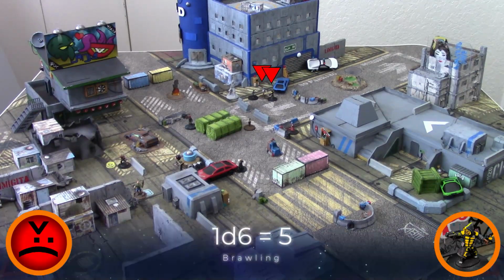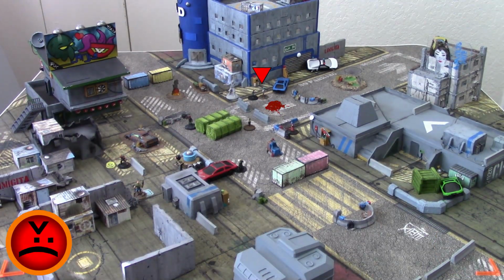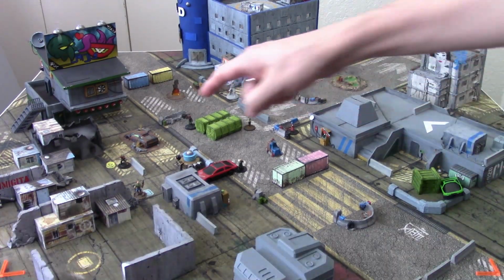And the punk gets a 5. This might have been a bad idea. Her damage roll is 5. Squish. Well, that was dumb. Blue seeks vengeance and misses. And on to Dave Duo.